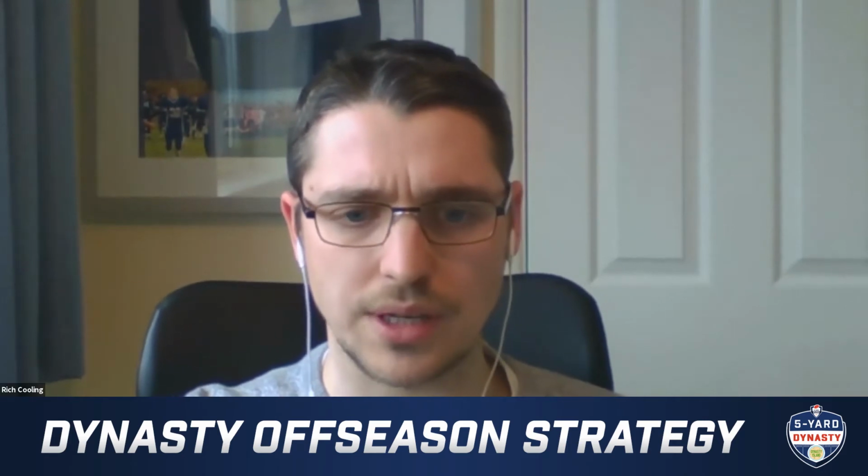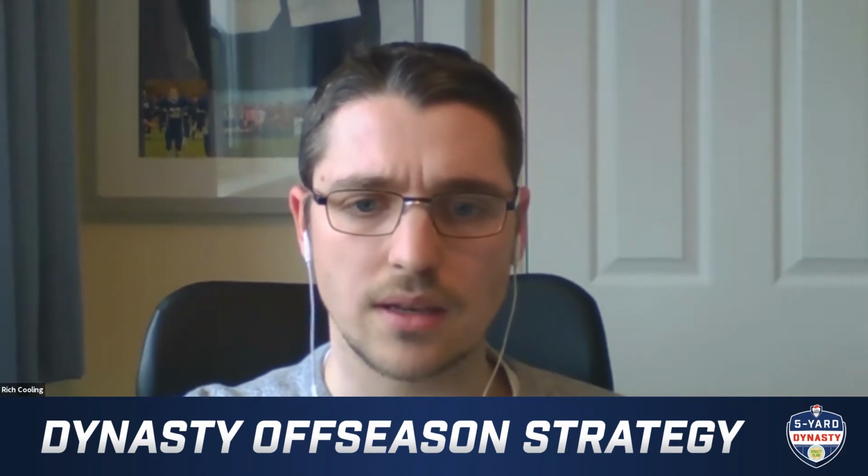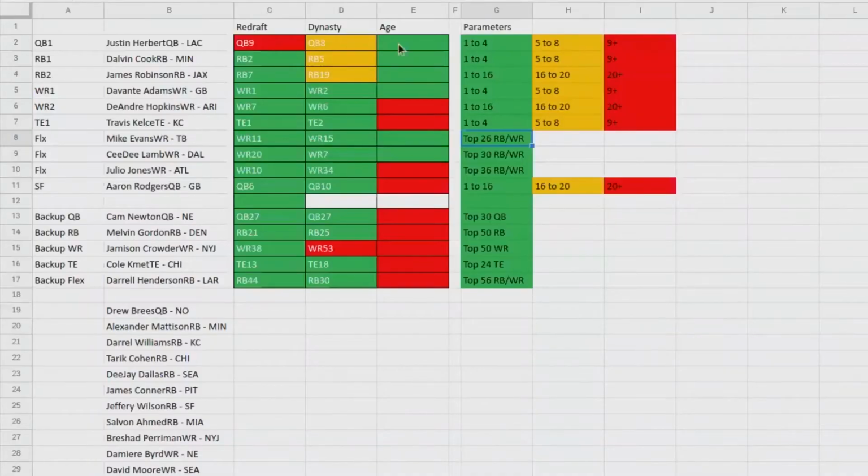So if I share my screen again, you will see that here I've got some age parameters. On this roster, I've got Justin Herbert, Dalvin Cook, James Robinson, Devontae Adams, Mike Evans, and CeeDee Lamb. They're all greens. DeAndre Hopkins, I toyed with this, but I decided to go with him as a red. Travis Kelce is a red. Julio Jones, Aaron Rodgers are all reds, and so on. If you look at the bottom, I've included Cole Kmet. He's actually a red. I think this is the idea of, yes, I'm hoping that he breaks out, but he's not a true performer as of yet.